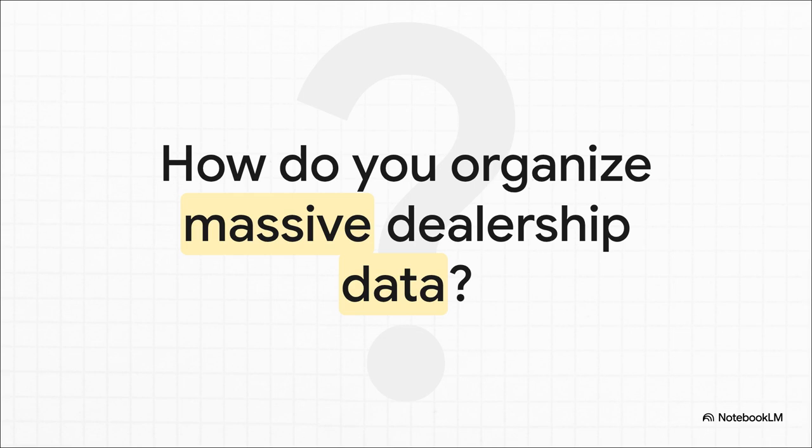So let's kick things off with the really big question. How do we move from a totally chaotic pile of information, random receipts, messy employee files, and vehicle specs, into a perfectly organized digital filing system where absolutely nothing gets lost? Well, fixing that chaos is the exact magic of a database.